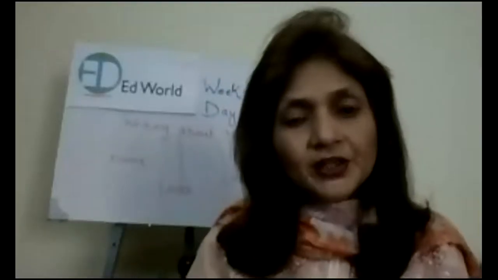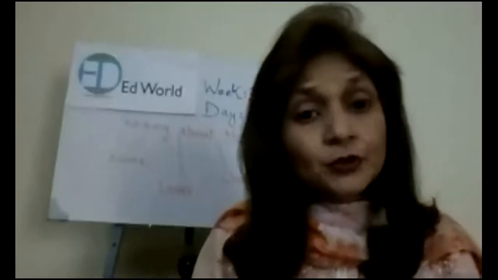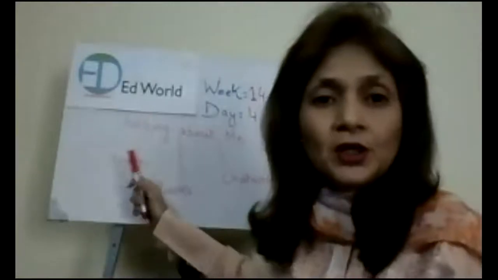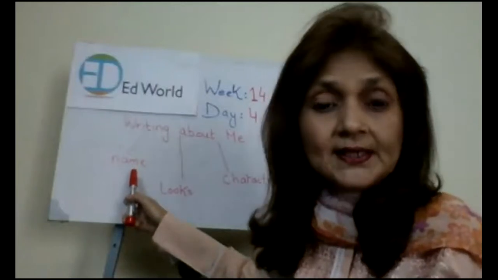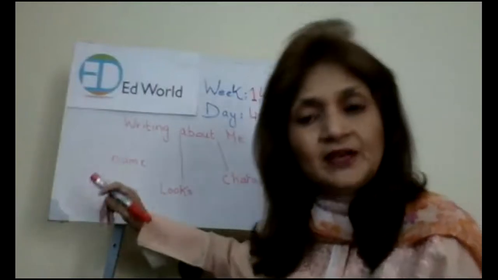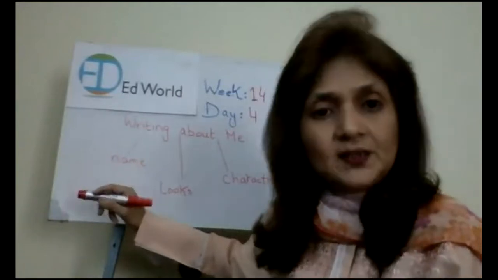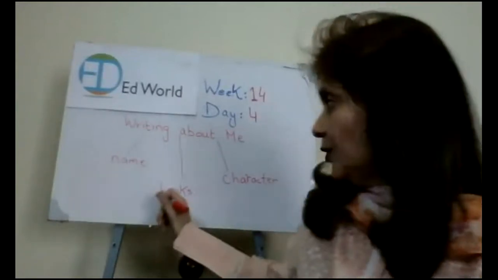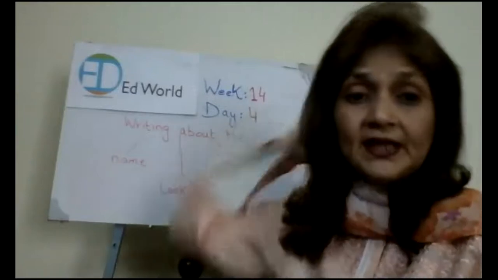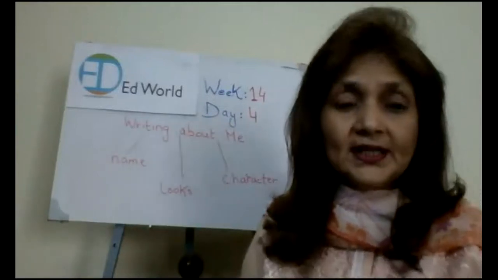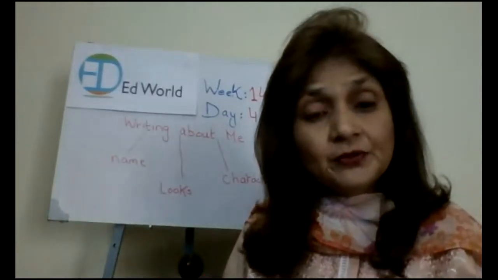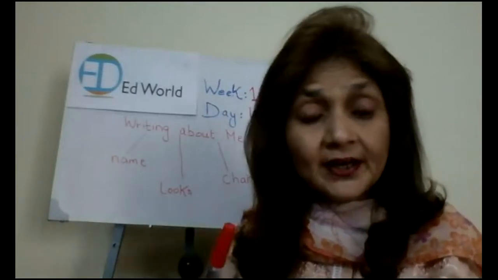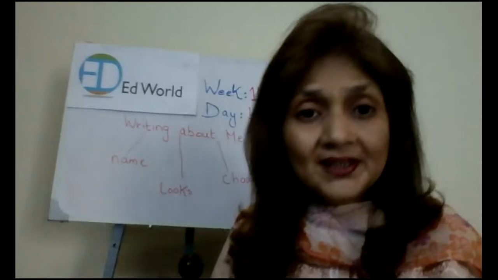Now, just a minute. See to it. When you are describing something, you have to keep something in mind which is very, very important. First of all, you are going to name the person which you are describing. Like suppose if you are describing Cinderella, you name that character, that this picture is of Cinderella. Then you have to describe the looks of that character. How does that character look? Like you can say she looks very beautiful. Why does she look very beautiful? Because she has which color hair? Yellow, or you can say golden color hair.